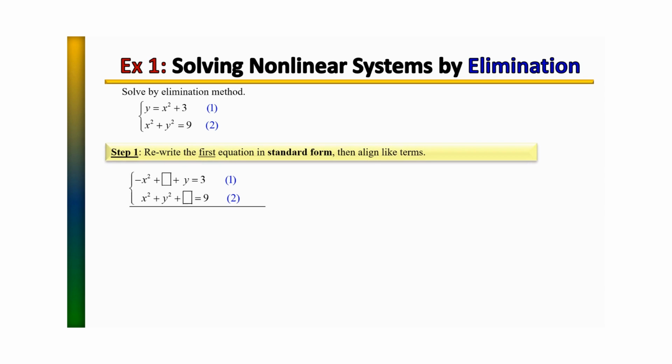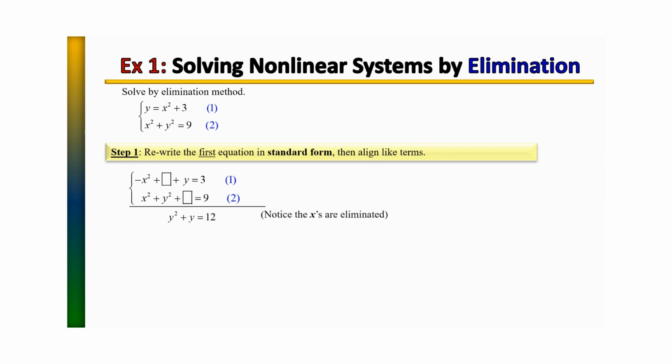So now we have them lined up, and recall, for the terms that do not have another term to combine with, you can simply put a placeholder there. Essentially what you're going to be doing is just bringing that term down. You're not going to be adding it. If you want to put a 0 there, you can always do that. So now that we have the terms lined up, let's begin our adding process. As we can see, our x squared terms cancel out. We're going to bring down y squared as well as the y because they don't have a term to combine with. And on the right side, we have 12.